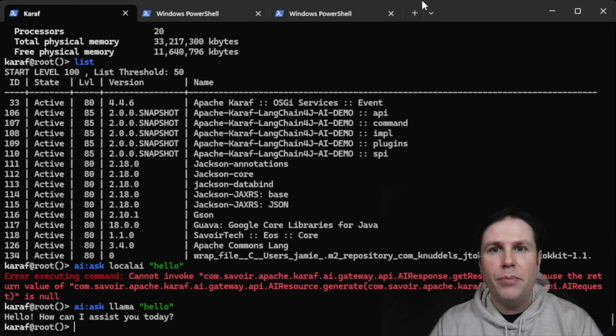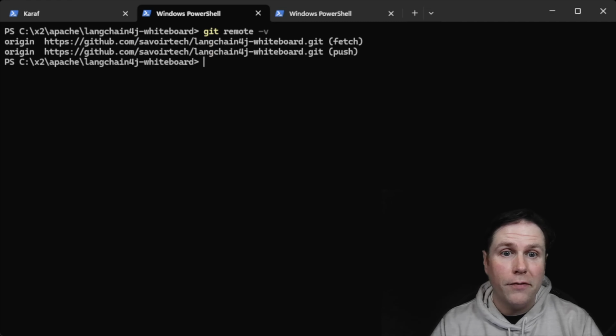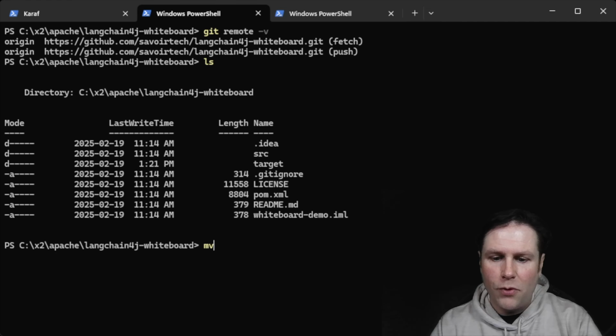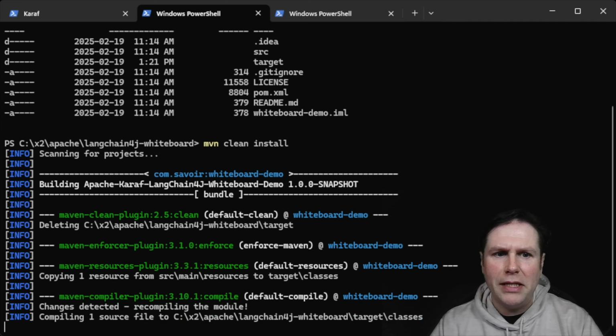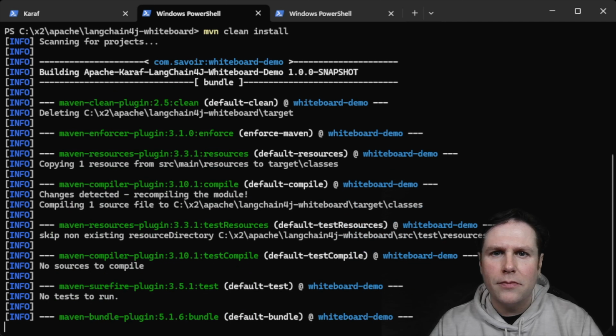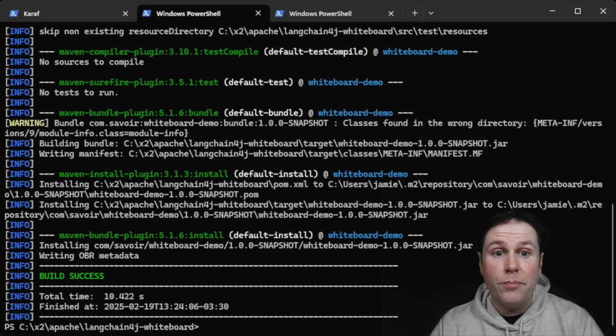Let's go ahead and build out our repo, and then we'll have that available for us. So let's go remote -v. We can see our Git repository, all of our project code. We're going to do a quick build. This will just take a few seconds for it to complete. And now we have the bundle available in our M2 repository.